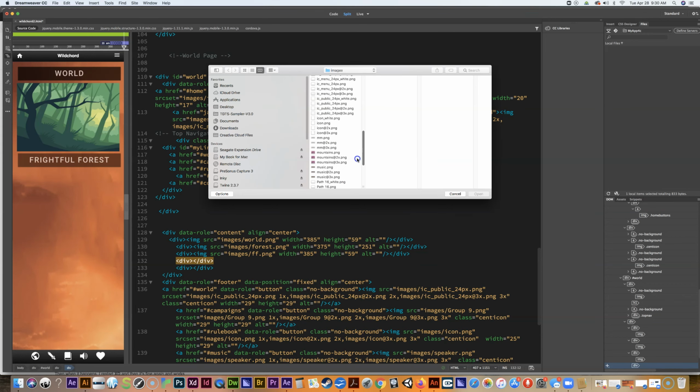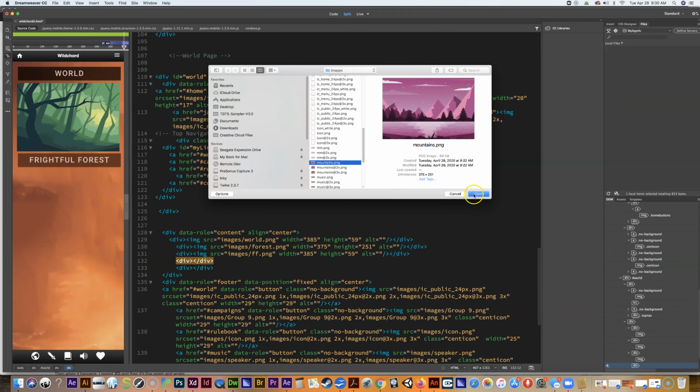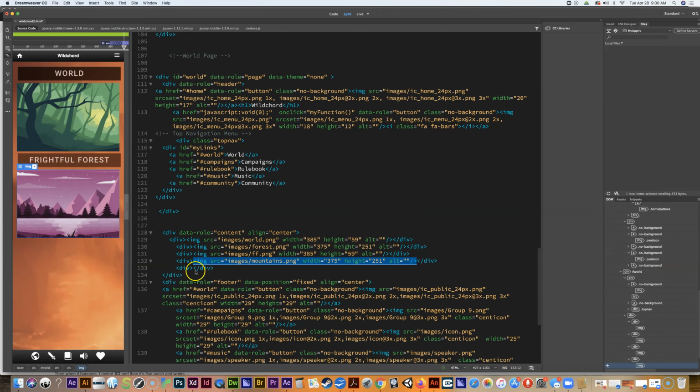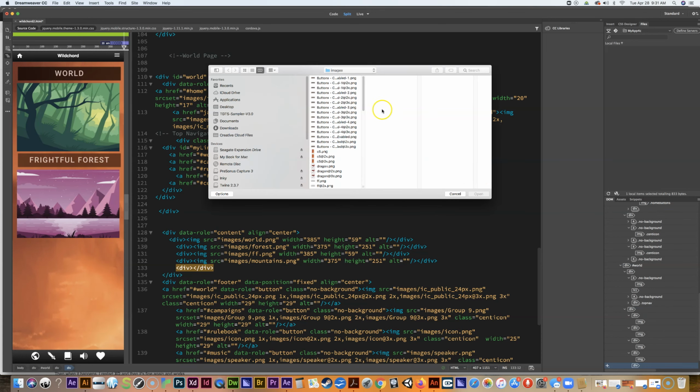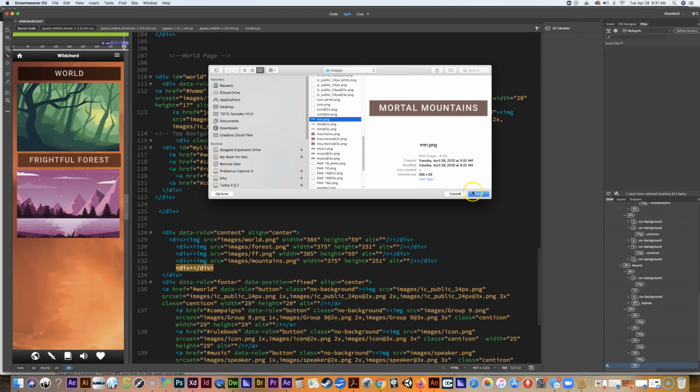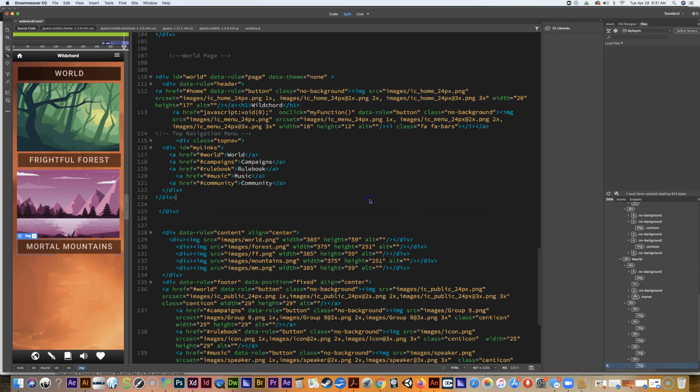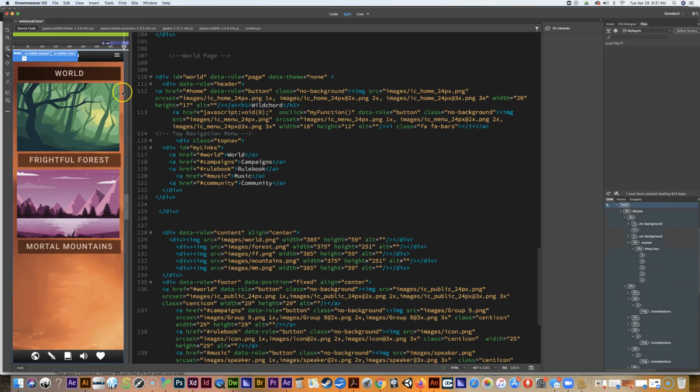Okay, and then after that, let's see, we have the mountains, which I've renamed lowercase. And then after that, we have the MM, which is the mountains text. MM, where's that? Right there. Okay, great. And this is all the content I have so far for this page. In XD, I just was kind of mocking it up, but there's more content to be had for this page, and so I would just put it down here, and it would basically scroll down to show the content, right? But so essentially that's my content.